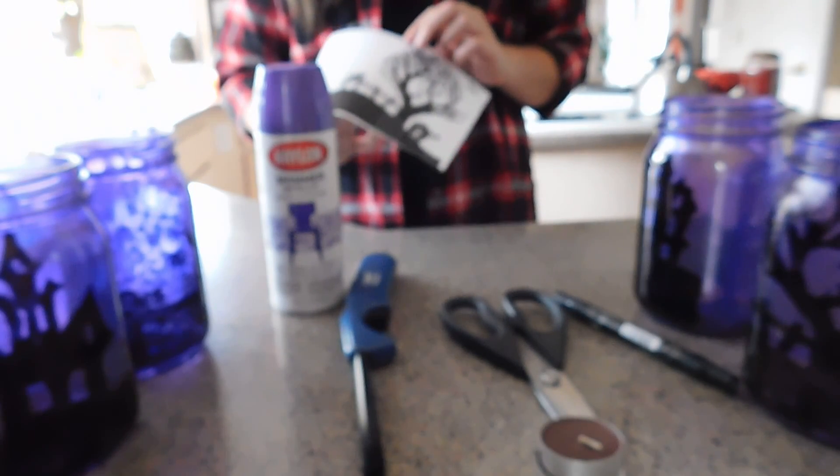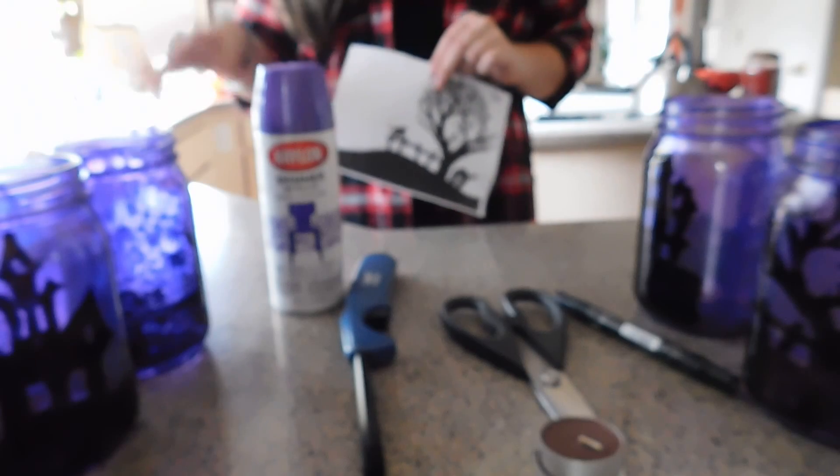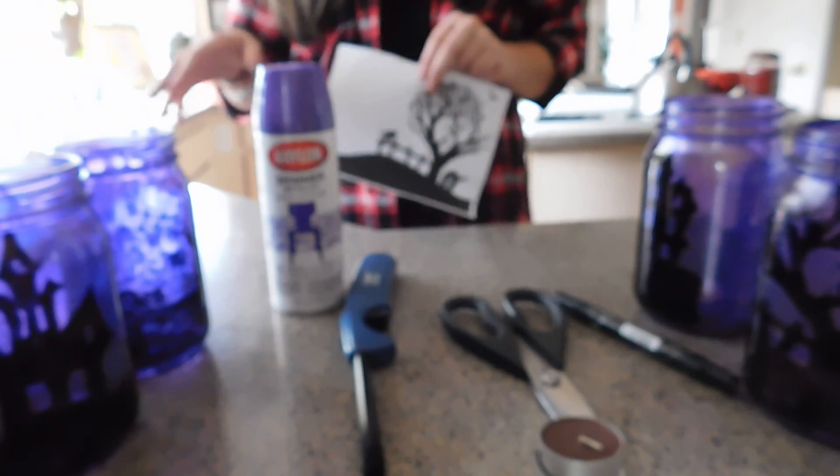Make sure you don't use a lighter next to the paint while it's drying — these two do not mix. Once it's dry, then you can put the tea light in and use it. Please use a parent or guardian if you are 15 or under when using a lighter.